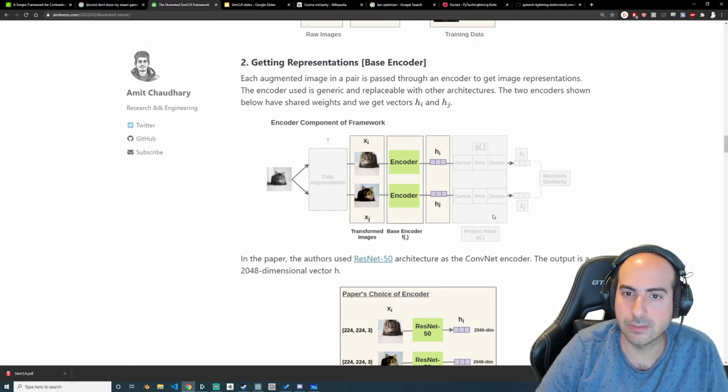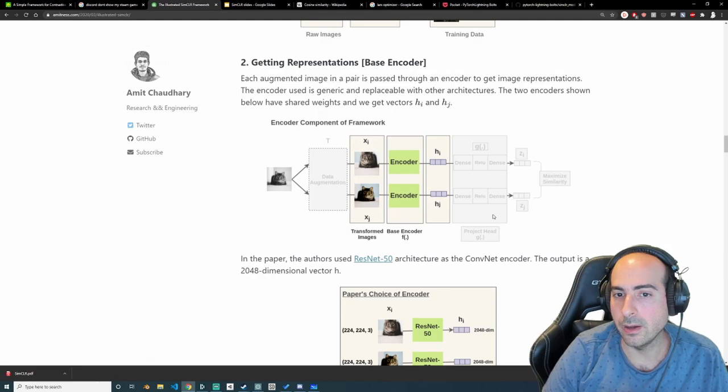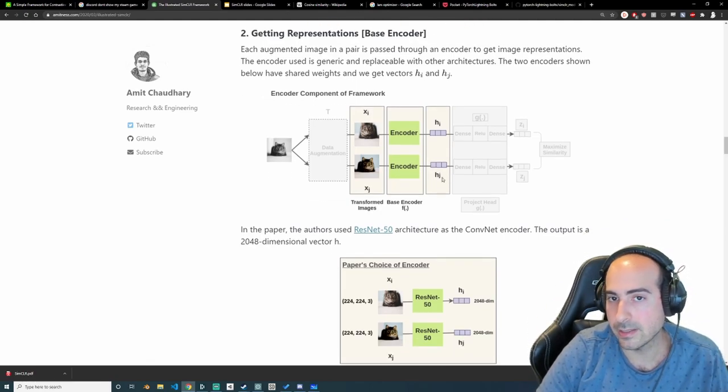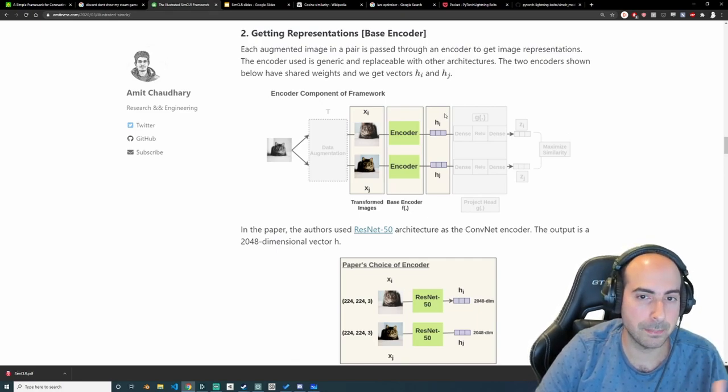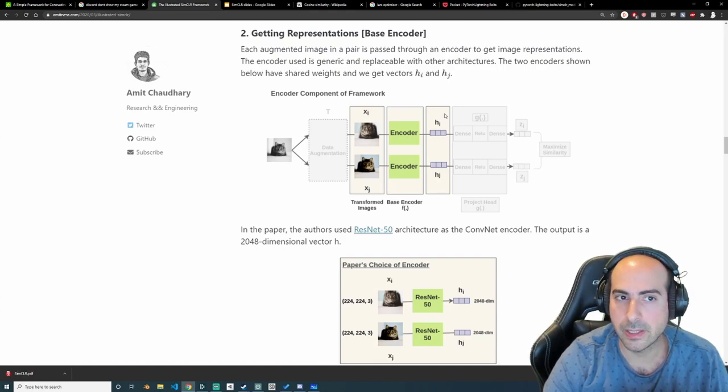Again, this is an example of a self-supervised technique that doesn't need labeled data, but you can use this and then fine-tune it on a task like an image classification task or an image regression task, instead of training from scratch. So this is a very useful technique. It's very popular. I'm personally very excited about it for applications in online learning. I think this is potentially a good solution to learn what's important about a new image very quickly. And if you're interested in online learning, I have a whole separate video just about that.